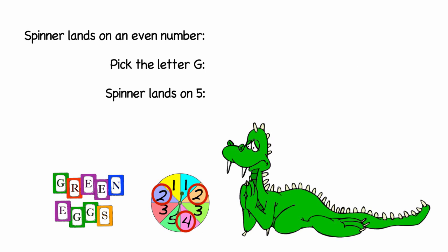When I look at the spinner, I see that 3 out of the 8 sections have even numbers. So the chance of spinning an even number would be 3 out of 8. Then Toby's picking a card. 3 of the cards have G's on them, out of the total of 9 cards. So the chances of picking a G would be 3 out of the 9, which I'm going to simplify to 1 third.